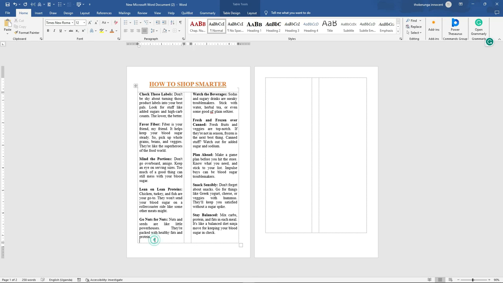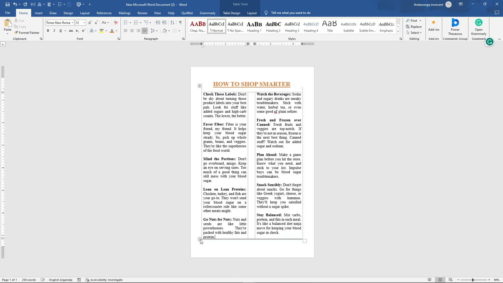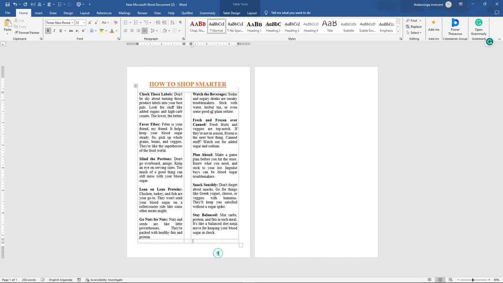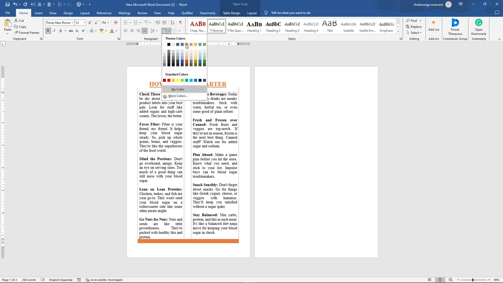Then from down here, I can create another box. First move this a bit up, take this cursor which is pointing up and down, and move this backwards until it reaches a certain point. Yes, like that. After that, click on this and try to create this part of the box, and then from here we can design this. In order to design this, all you have to do is highlight this. After highlighting it, click on this paint bucket, shading. It's called shading.